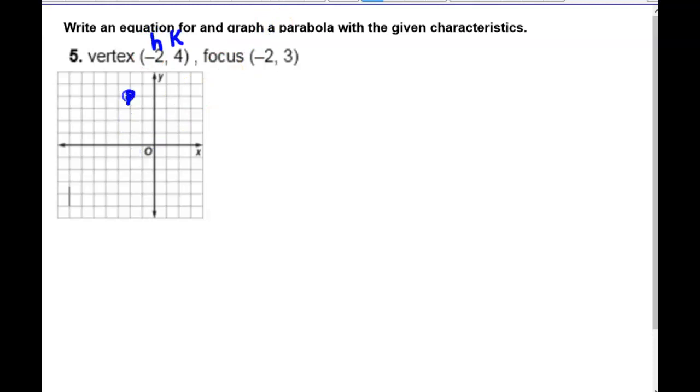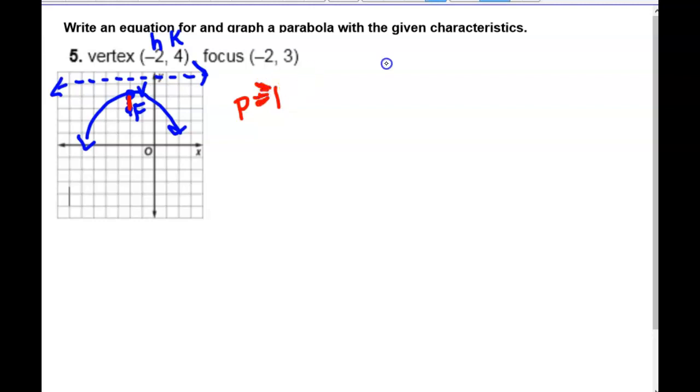(-2, 4) would be here. (-2, 3) is the focus. What do you know right away? Directrix would be up here, right? Which way does this open? Okay, it opens down. I really don't want to spend any more time worrying about how accurate we graph it. I just want to come up with the equation. Can you tell me what P is already? Okay, almost. Yep, the distance is 1, but because it's opening down, we need a -1 p-value.